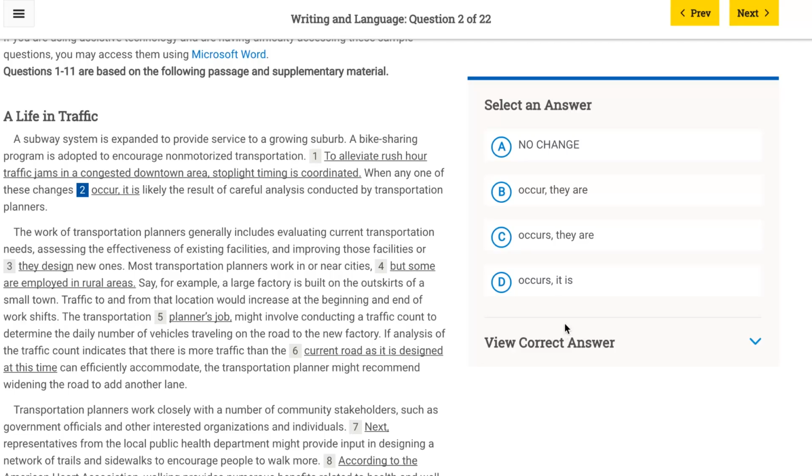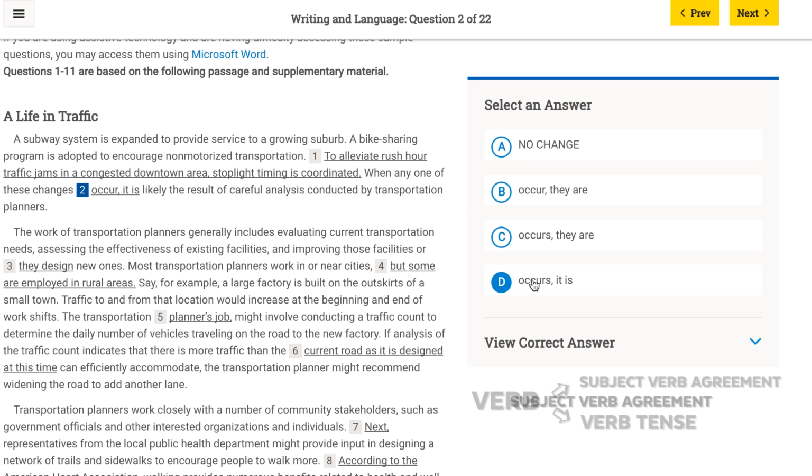What I can do to try to figure out what's being tested is I can compare my answer choices, and then I'm going to respond accordingly after I figure out what is being tested. So here I can compare my answer choices. I can see like a split down the middle. It's either occur or occurs, and then over here we're testing is it is or they are. Okay, so those are the 2 things being tested. I can break that down a level further because I know the grammar. I know this is a verb, occur versus occurs, and that means it's either going to be subject-verb agreement or verb tense. This is probably subject-verb agreement because occur and occurs are both in the same tense, present tense. So it's going to be subject-verb agreement.